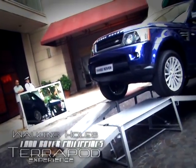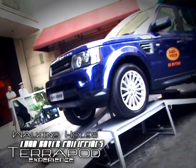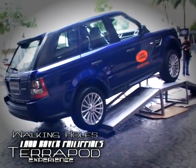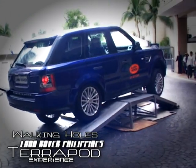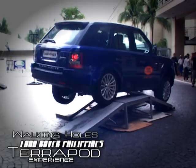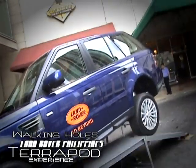Out of all the exercises, the most impressive is actually the walking pole, wherein two diagonally opposite wheels are off the ground and yet the car can move forward. Having those two wheels off the ground is one of the most difficult situations that any vehicle, off-roader or otherwise, can encounter.